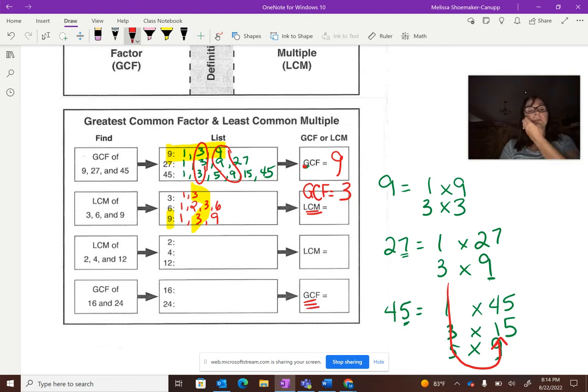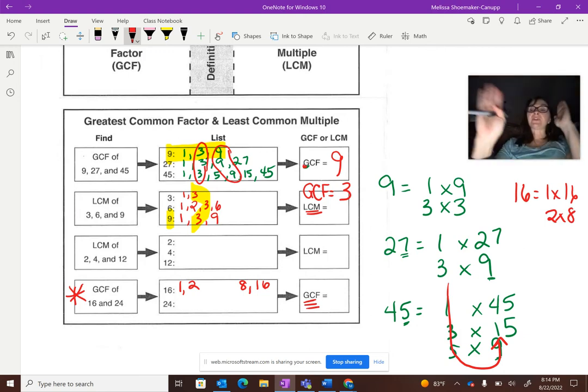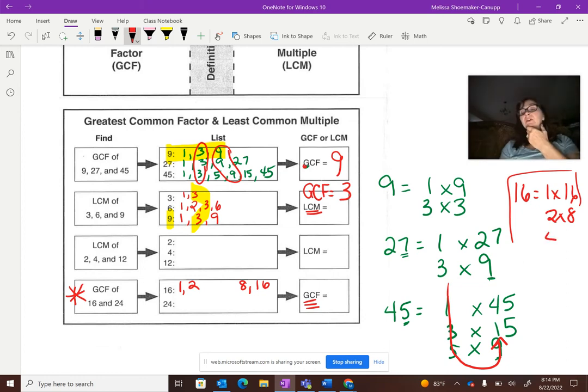So let's skip down here to the last one, 16 and 24. I know that 1 times 16 is 16. I know that 2 times 8. And you see how instead of making a list over here where I have to go 1 times 16, 2 times 8, I've just trained myself to start on the outside, lowest to highest, and work my way in. But remember, if you can't do that, then make a list over here like this. I know 3 doesn't go in there, but I do know that 4 times 4 is 16. And I've actually started over again, so I know that's pretty much it.